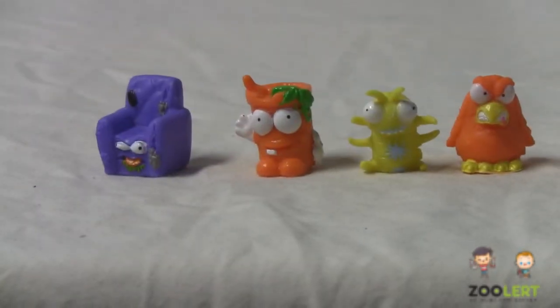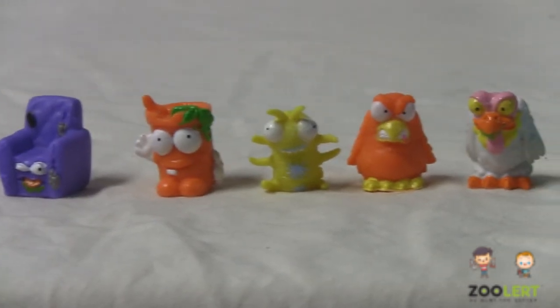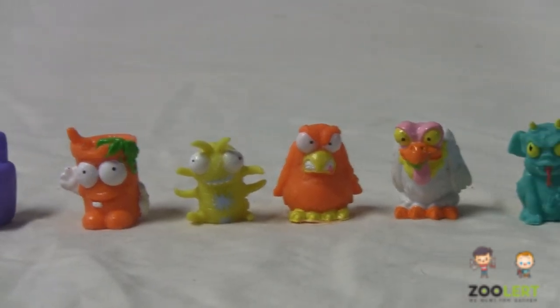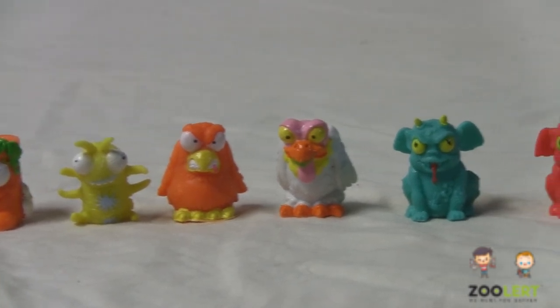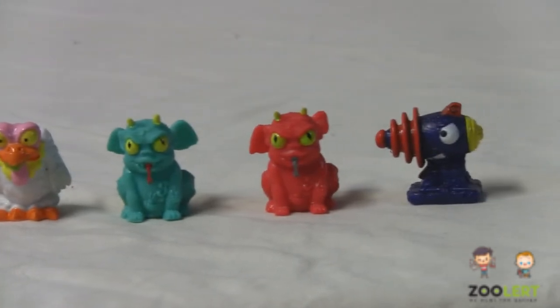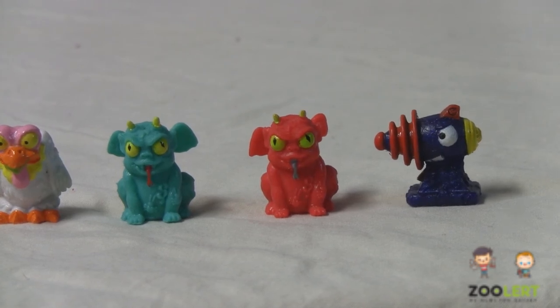Just one more overall look at all of the trashies I received. Overall, we received a lot of commons — that is expected. We got two Ultra Rares and two Rares. So overall, this pack was a pretty cool trash pack, especially for a Series 2. Receiving two Ultra Rares overall is very, very cool. Now that I've showed you guys all the trashies, I'm just going to end with a conclusion of the video and what I think about the product.